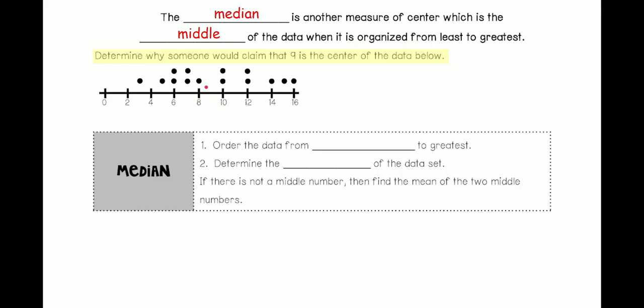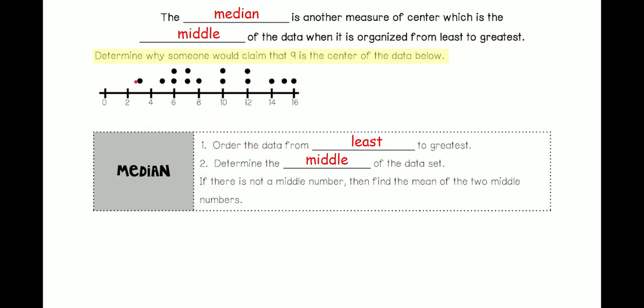That could be the average in this graph, but let's go back to gumball machines and pretend you've got all these gumball machines. You count up all the dots, and you've got 14 gumball machines. One of your machines has 3 gumballs, another machine has 5, 2 of your machines have 6, 2 of them have 7, and so on and so forth. So how do you find the median? Well, you order the data from the least to the greatest, and then you determine the middle of the data set.